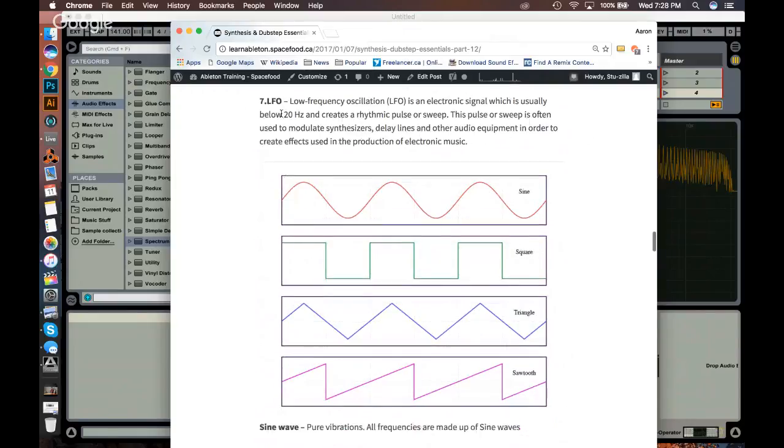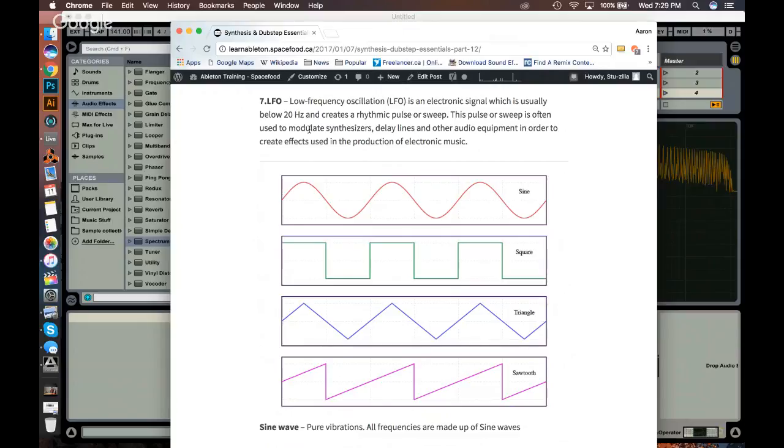Now, low frequency oscillator is going to be a really important one for you to know for a lot of reasons, but in our case, when we're talking about creating dubstep sounds, low frequency oscillator is integral to how we can get that rhythmic wobble sound. A low frequency oscillator is exactly like a regular oscillator, except it oscillates at a signal that's usually below 20 hertz. And with Ableton's operator, we're able to attach the low frequency oscillator's rate to the tempo of our session.